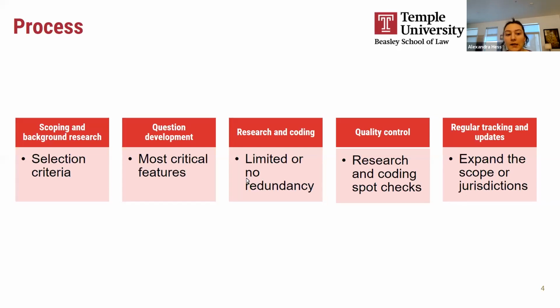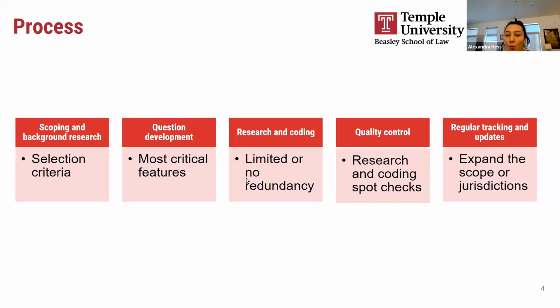And in that sense, it can tend to make for a more high level data set as opposed to policy surveillance. As far as research and coding, we have limited to no redundancy, and that's when we're thinking about the actual research itself and also the coding. So in that sense, it makes for a much quicker production of data set, but also, we want to take into consideration the fact that without redundancy, we want to be able to implement quality control measures in other ways.